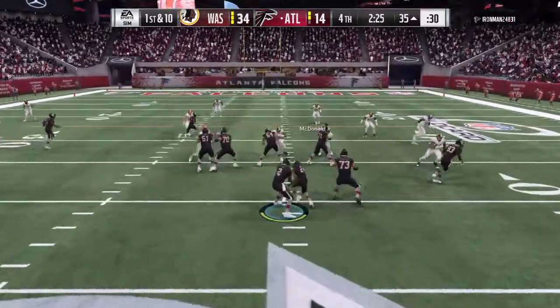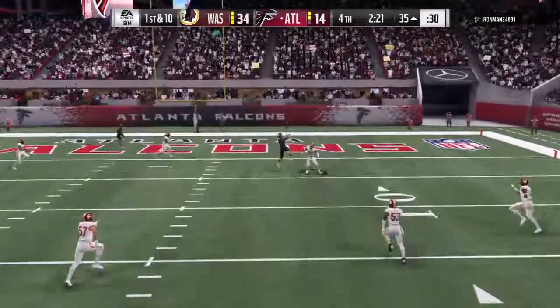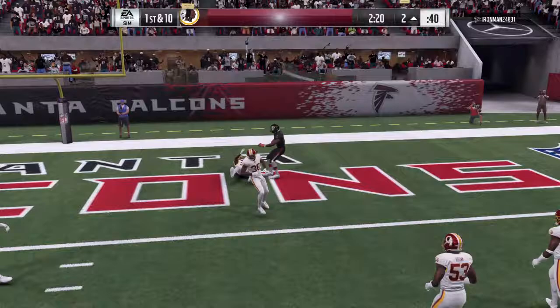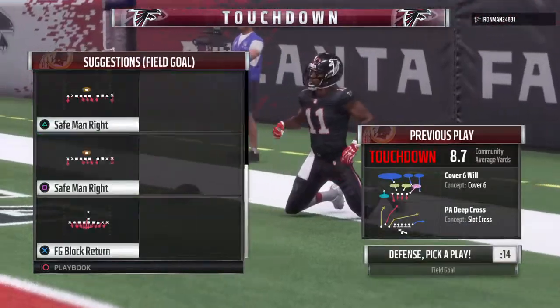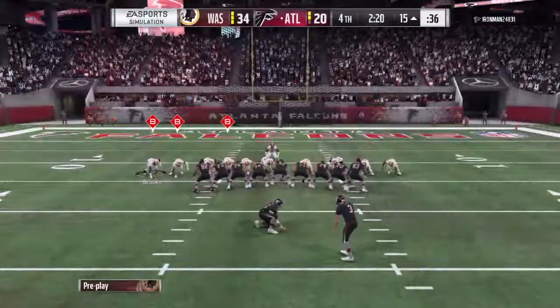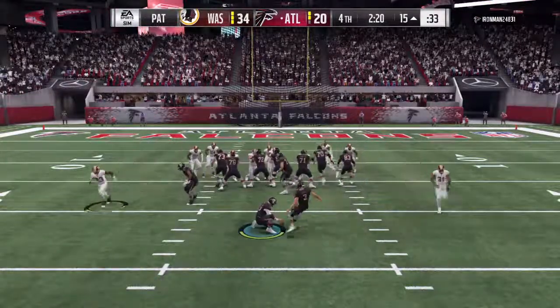Shift together here from the D-line. Here's Ryan. He's going to look deep down the field. And he is into the end zone for a Falcon touchdown. Julio Jones, his 2nd touchdown of the night. And the Falcons get a bit closer.